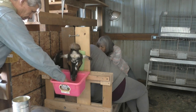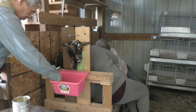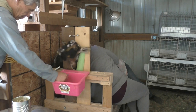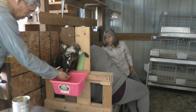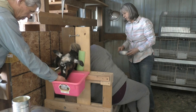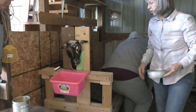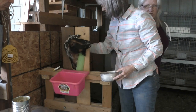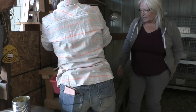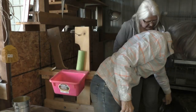Okay, let me see. So you've got both hands on. But as soon as I move away and try doing it without holding her in, even if it's your body that's doing it, she's going to be... If she trusts you, she's going to stand there. Like, now I'm not against her. She's thinking, well, nope, you can't go. Good girl.